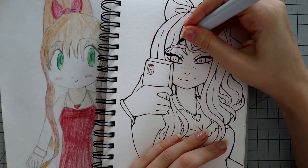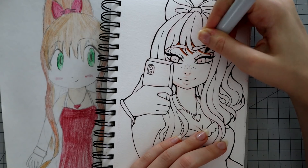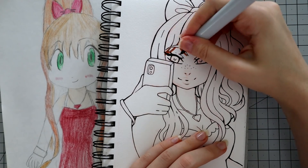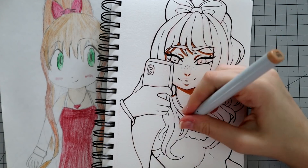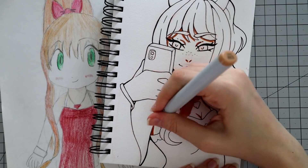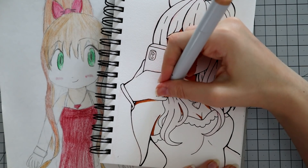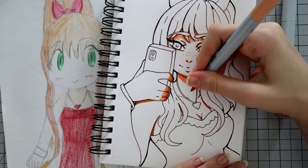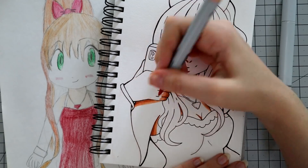As I was saying, I used to watch a bunch of art tutorials back in the day, and Mark Crilley's eye tutorial was what I was specifically using for this old piece. That's why the eyes look so different from anything I normally draw, and from any of my old artwork you might have seen when I was flipping through it in the beginning. Thanks to him for helping me on my art journey, but I'm going to stray away from that for this drawing because I want to express the style that I currently draw in and my current level of skill.